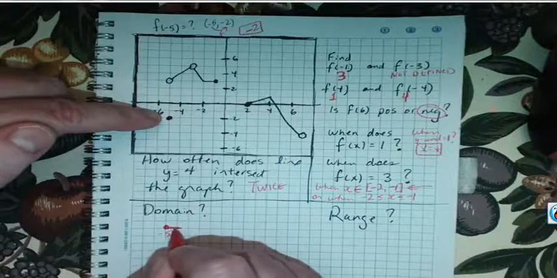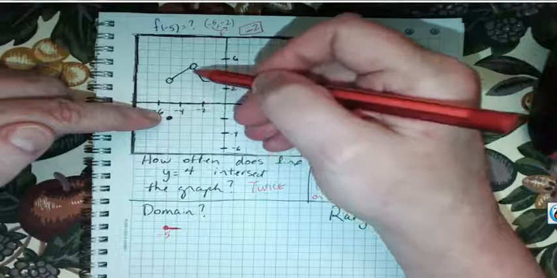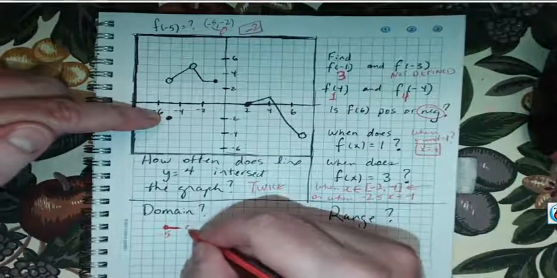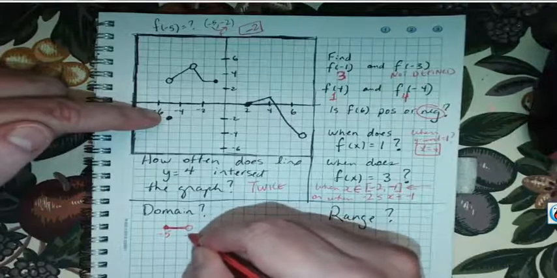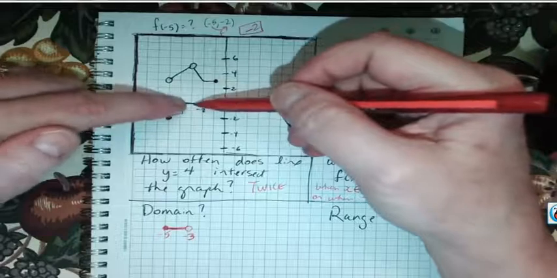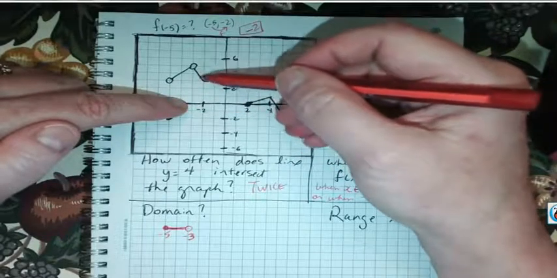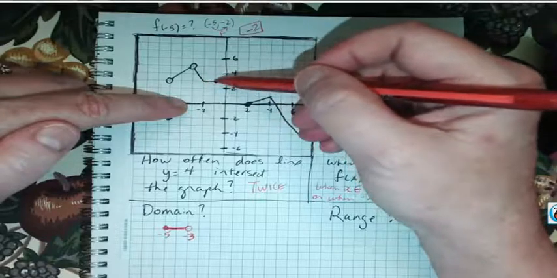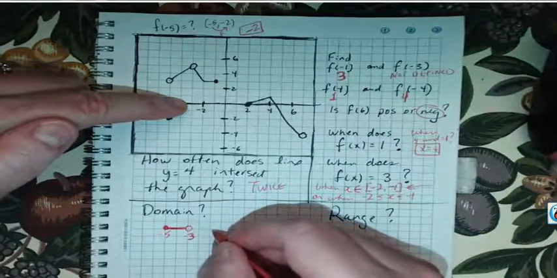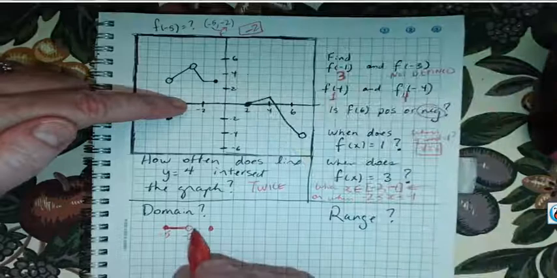So I'm going to do it like the number line. And I keep going until I get to -3, and there is no point with x-coordinate -3. So I'm trying to draw the domain here as a number line. So what x values are permitted? Then after I get to the right of -3, I have points on the graph until x is equal to -1. And I include -1 because I've got that point.